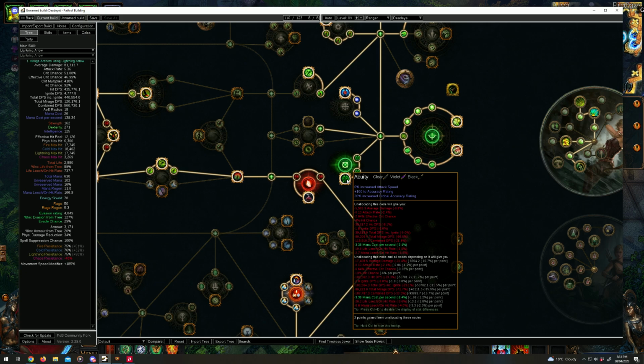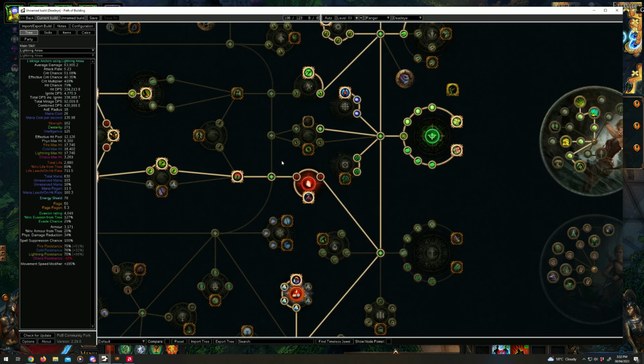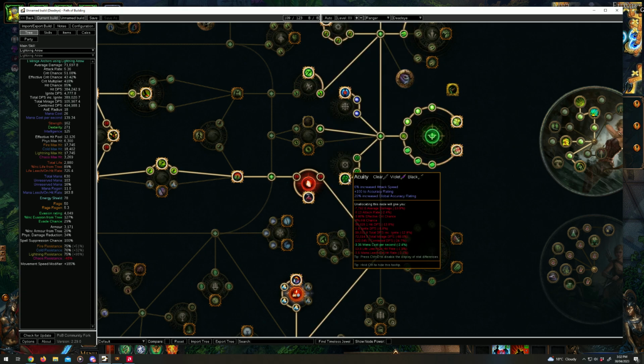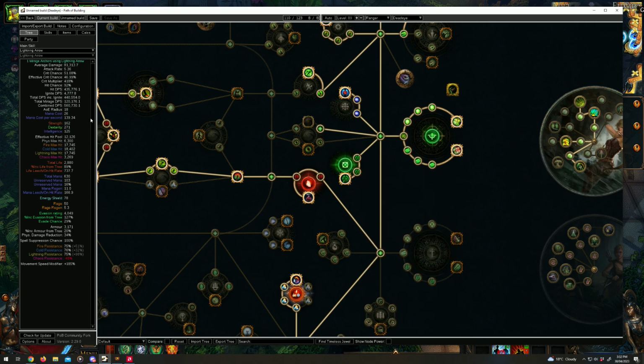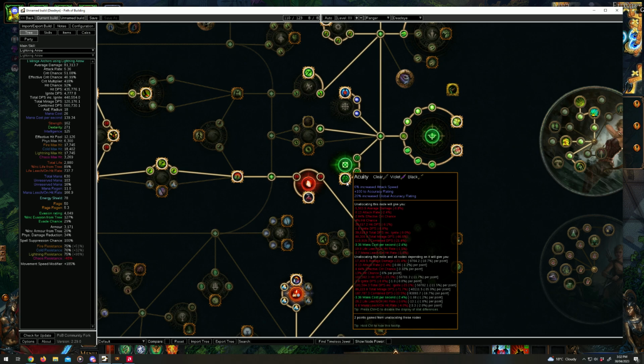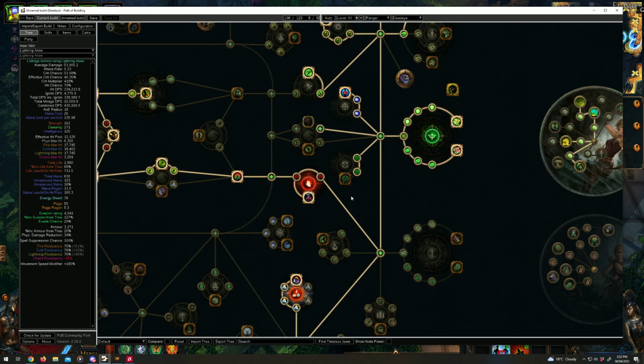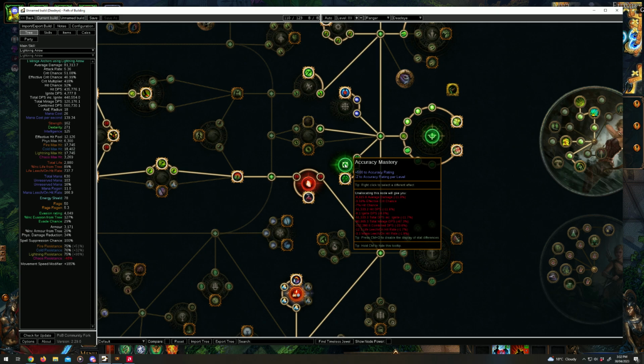But at the bottom here, it also gives you a breakdown of what unallocating or allocating the node will give you. So this one here, for example, if I unallocate this node, I'm going to lose 5.5k damage, which over the combined DPS works out at about 120k. Which, if you undo it, yep, 430 to 560, basically, to 430. You're also losing the mastery on that as well, but that's something else.